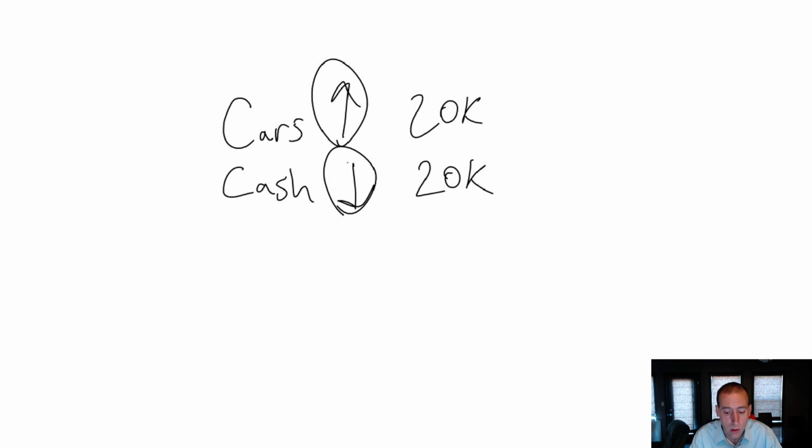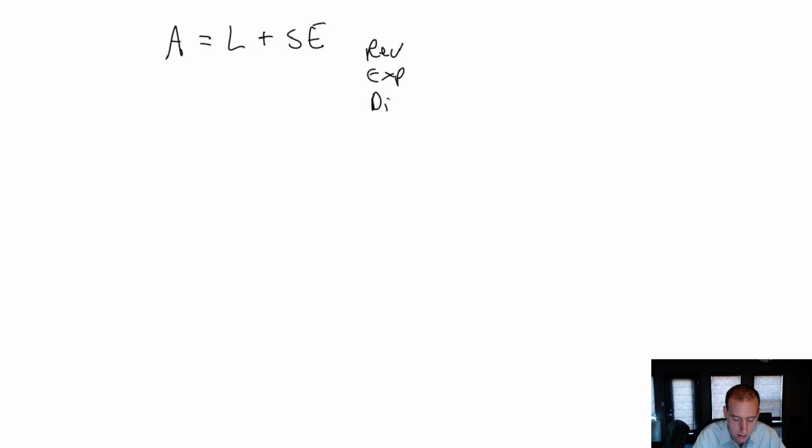So we're going to go over the rules of debits and credits here, and the rules will follow us for a long time. Here are the rules. We have this accounting equation, right? A equals L plus SE. You all recall from my first series of videos that A stands for assets, L for liabilities, SE for shareholders' equity. I'll put off to the side here some accounts that affect my shareholders' equity. I have revenues, expenses, and dividends.